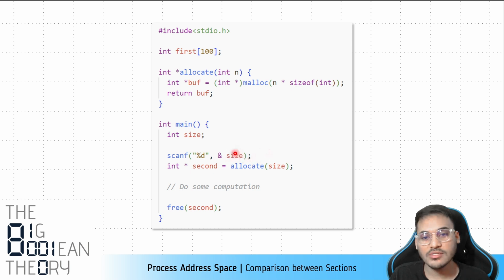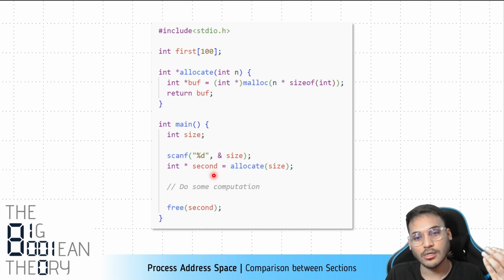With the value of size, we are calling the allocate function, and the pointer to the memory buffer that is returned is stored in this second variable, right? So basically we are asking the user to enter an integer, and we will allocate that much memory. If the user enters, let's say 200, then we are going to allocate the memory pool of 200 integers, right? And that buffer address will be stored in second.